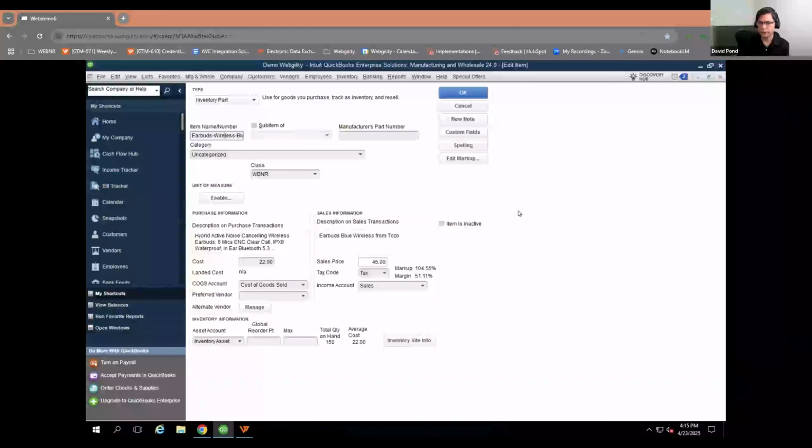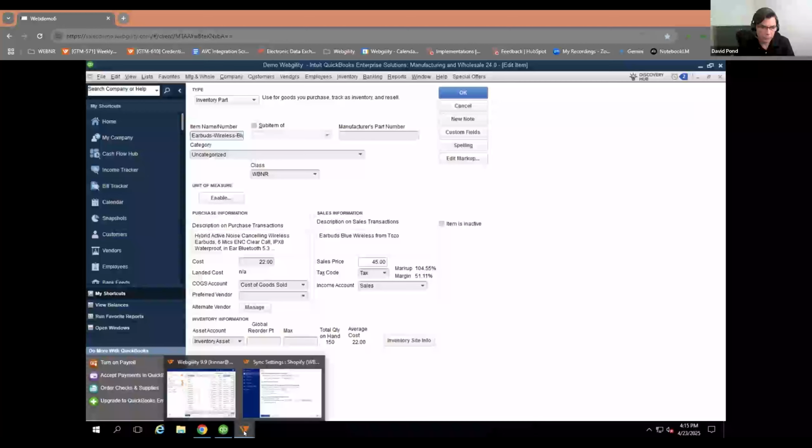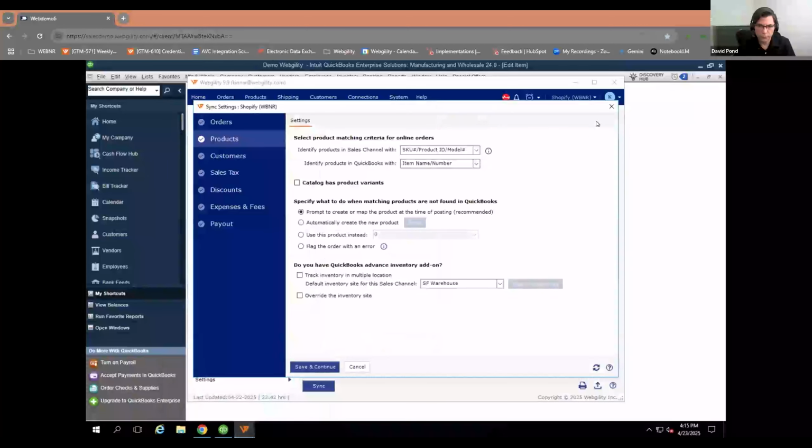You would think, oh, SKU is the most common feature. Why doesn't QuickBooks have SKU? Well, item name number is supposed to be like SKU or name in QuickBooks. So if they match, Webgility will see that match automatically and then be able to sync quantities back and forth.